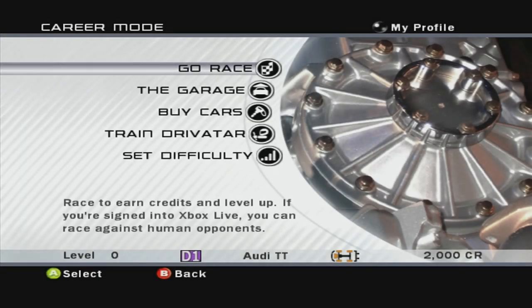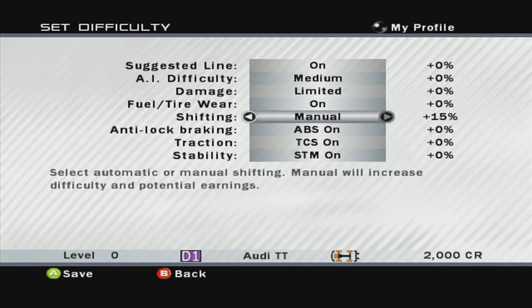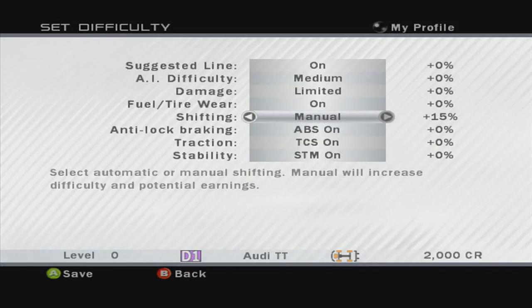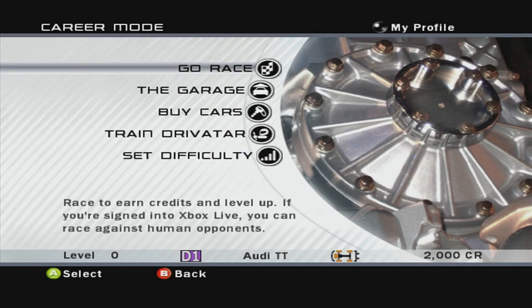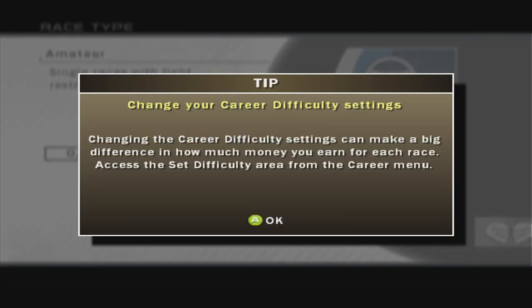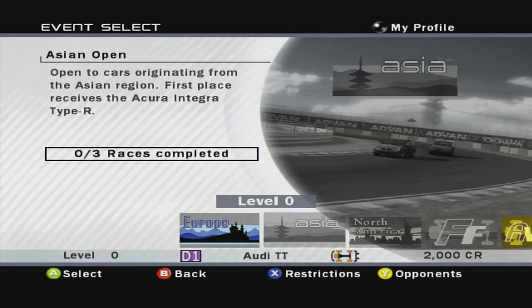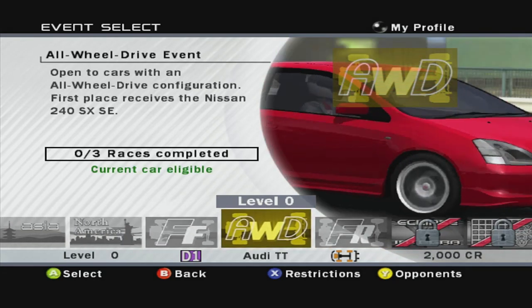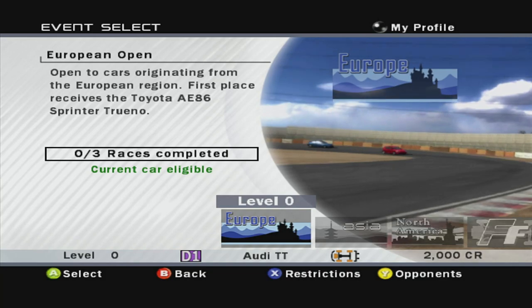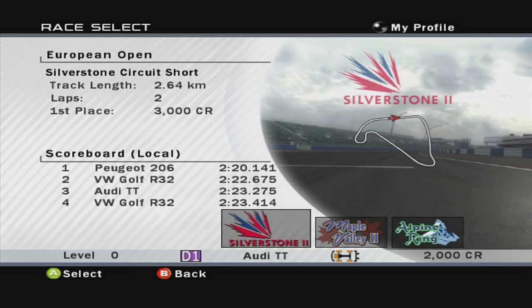Saving profile. We're going to go down here, set our difficulty quickly. We're going to make sure that shifting is set to manual. That's sort of the rule for this entire series: we're going to do it all in manual shifting. So we're going to go race. We're going to get tips like crazy. And for today, we're going to start off with all of these in the Europe, Asia, North American Open, and then move on to some of the specific drivetrain events. So let's get started with Europe. And we're going to drive Silverstone first, Maple Valley, and then Alpine Ring next.